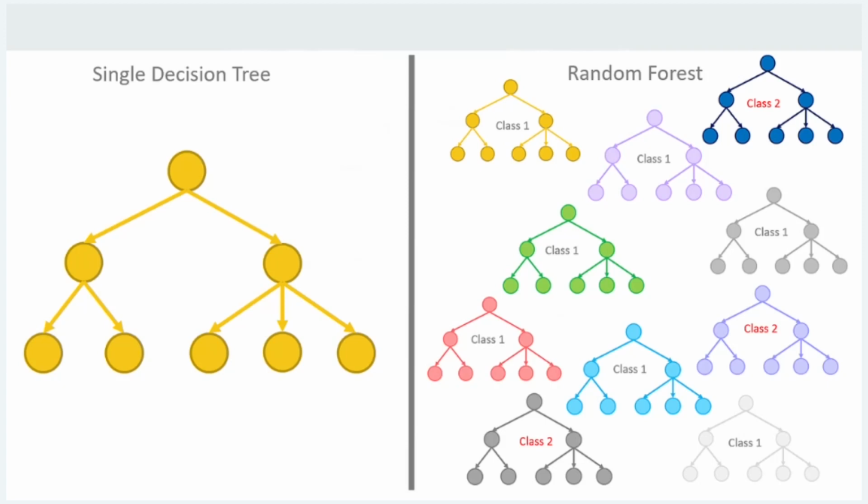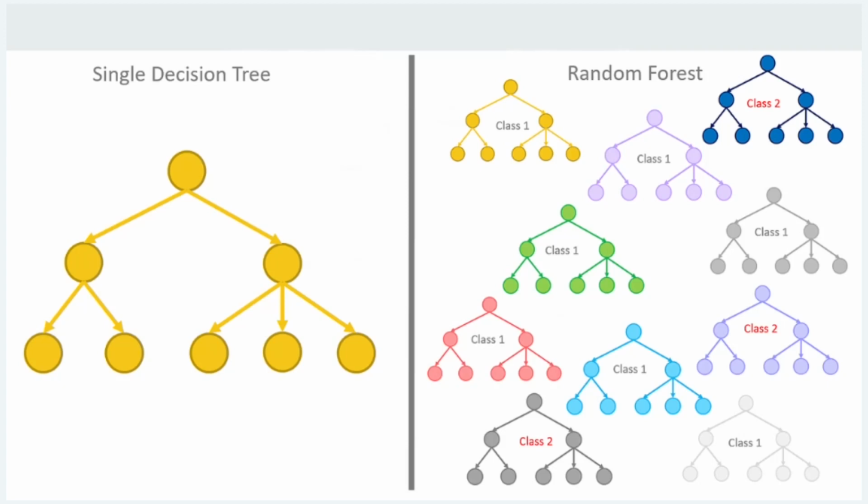Then it will train a decision tree. Then it will again randomly select certain columns and rows. So here we are sampling with replacement. It's not like if you have selected something once, you can't select it again. So it does that multiple times and comes up with, say, 8 decision trees or 20 decision trees or possibly 100 decision trees.